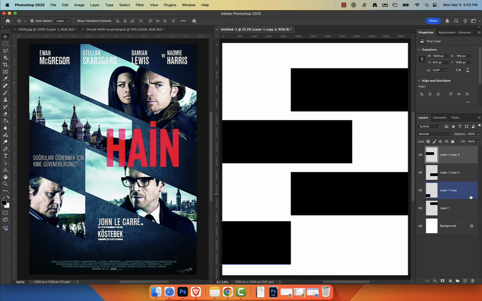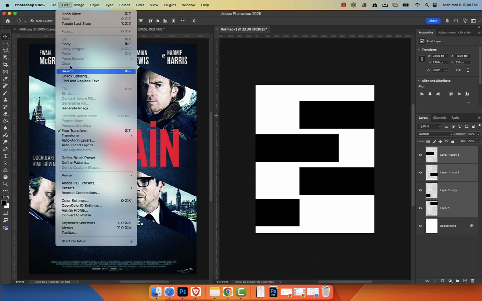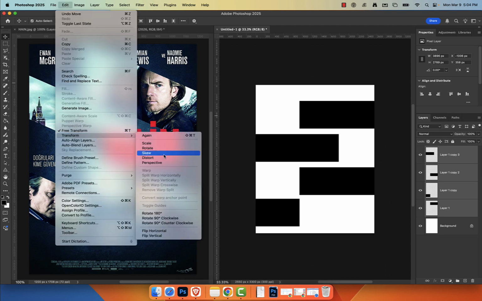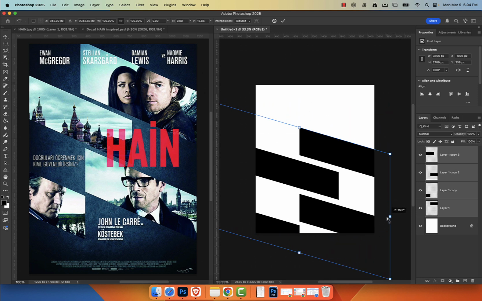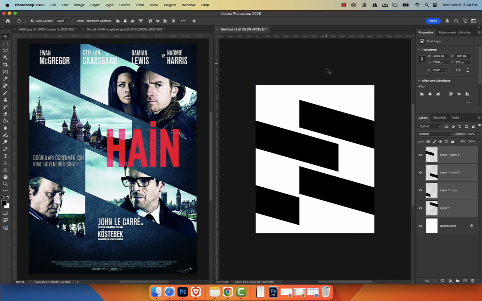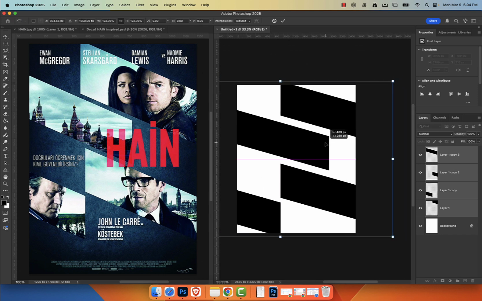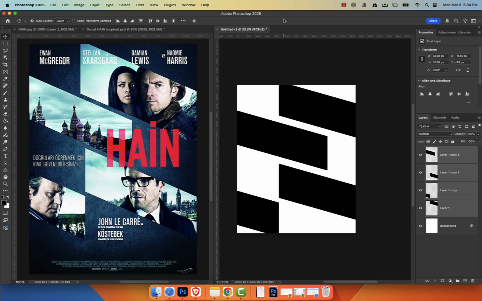All right, so now we're going to need to skew them. I'm going to click the top, hold Shift, and select the bottom. When I press Command minus, I'm going to zoom out a tad. And now we're going to click on Edit, Transform, and Skew. Oh, okay. And so now this looks pretty good. I'm actually going to increase the size by pressing Command T. And so now, yeah, this is exactly what we're looking for. I'm going to press check to confirm.